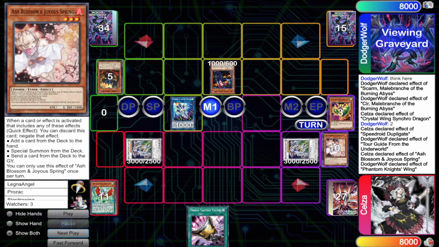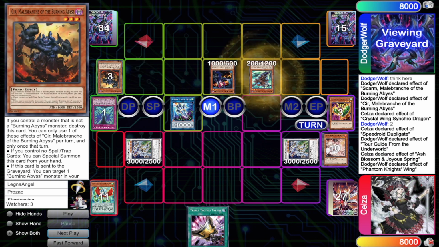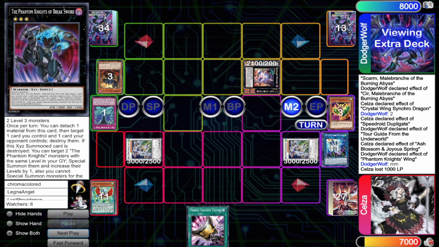It's not like a scoop, because he does have the Trapping Graveyard, but he's not going to have that much to play through my disruptions. He goes into the Break Sword again, just to go into Zeus, I'm pretty sure. So he goes Downward, he goes Zeus.